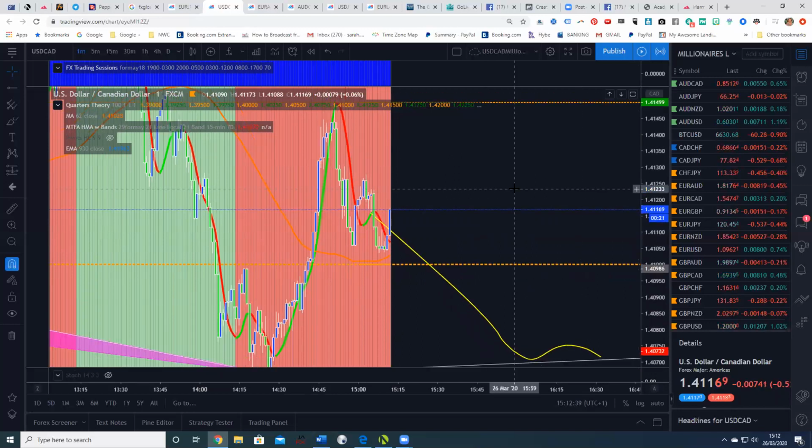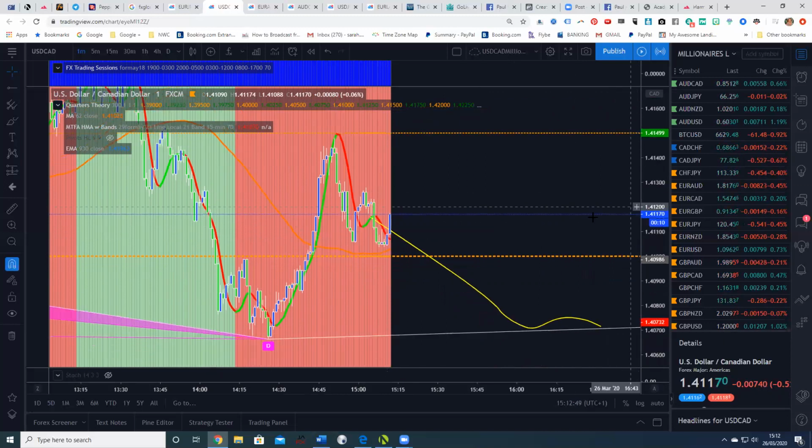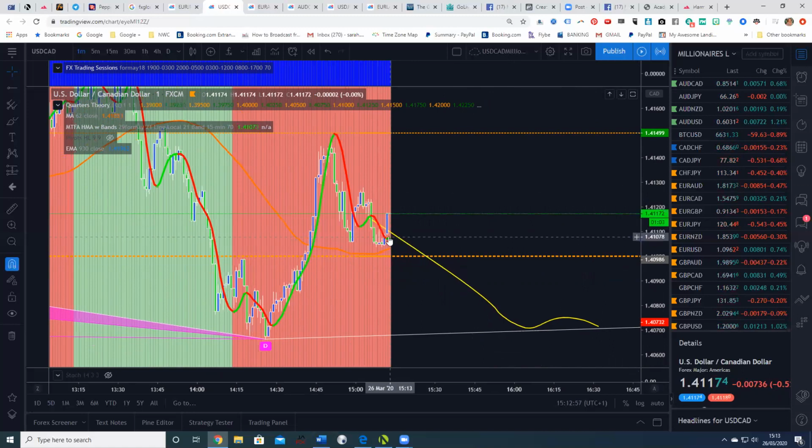Oh, and that's the other thing, timing. I would not have entered that trade 10 minutes before the hour or 10 minutes after the hour, because that's where you get the fake outs, where the bankers try to psychologically mess with our heads and make us think we're in the wrong trade and get us to come out of the trade. So I would have been waiting for this point anyway, but I'd be trying to take it off one of these levels where you get the strongest ping, you know, this gives you the most chance of success.